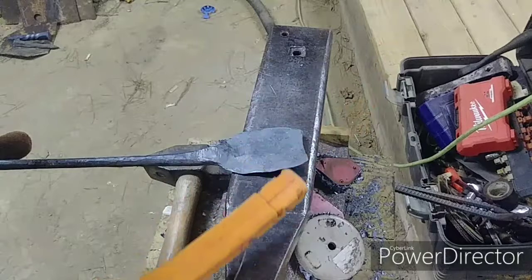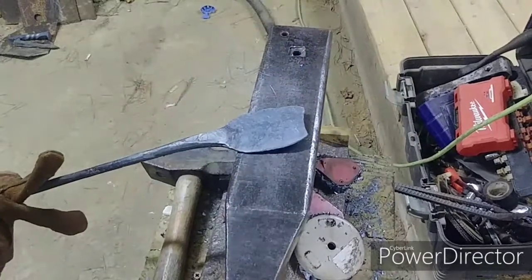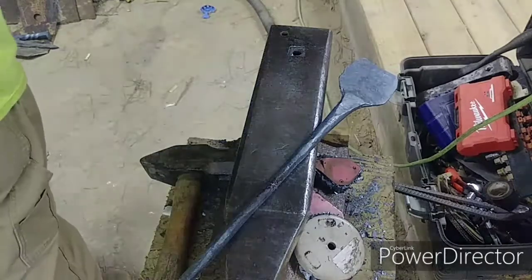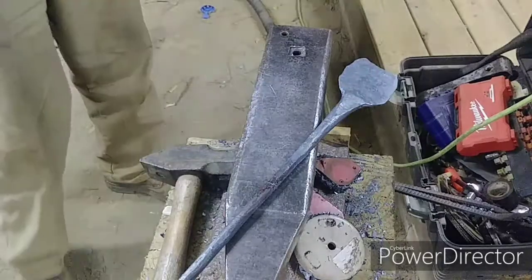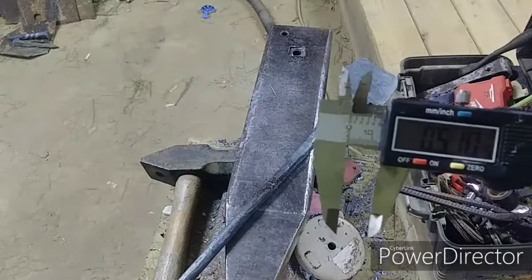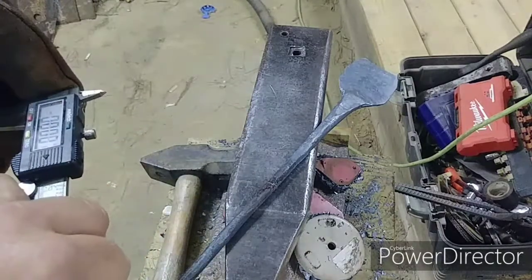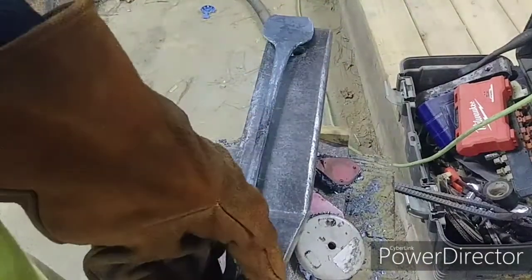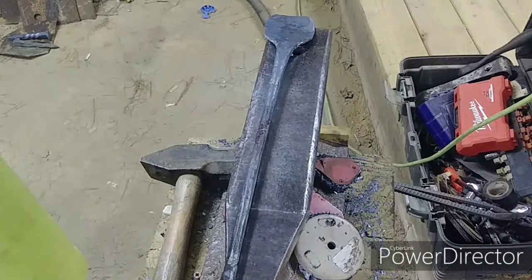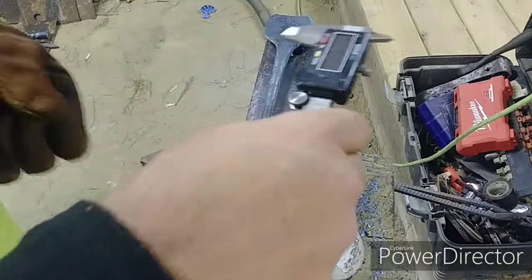I think that's mainly keeping it hot but not too hot. I thought I saw a cold shock in it earlier — I won't be able to tell until I grind some of this out. I got it off this half-inch plate. As you can see it's right at a half inch, a little over — all it has is oxidation on it. We've gone from half inch to 0.09 inches, which is about two to two-and-a-half millimeters. So from sixteen millimeters to two millimeters — that's pretty decent thinning out.